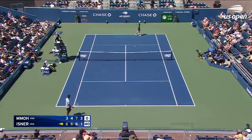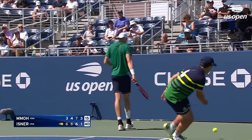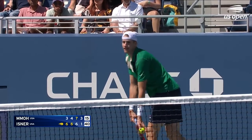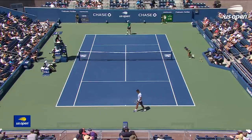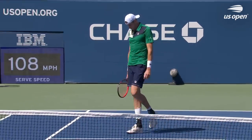Yeah, you could see 14-15. On the serve now, especially, Isner's feeling a little bit of something. Not sure if it's his back or where the tape is, but he's definitely not getting nearly close to the knee bend that he had at the start of the match. Yeah, moving a little bit slowly there as that one floated over the baseline.